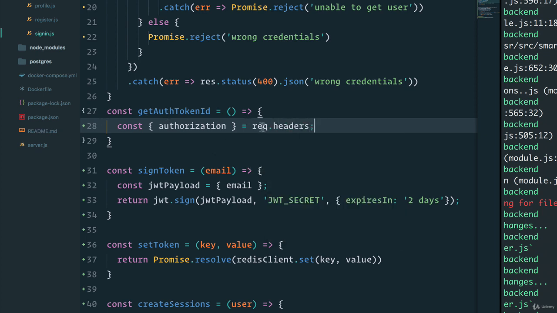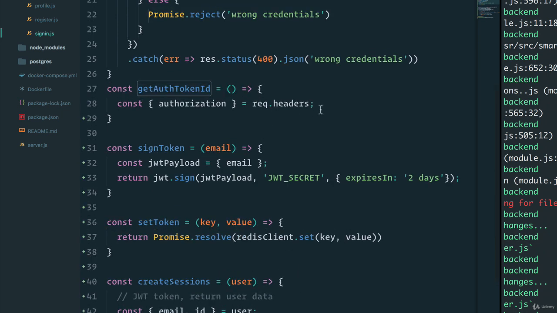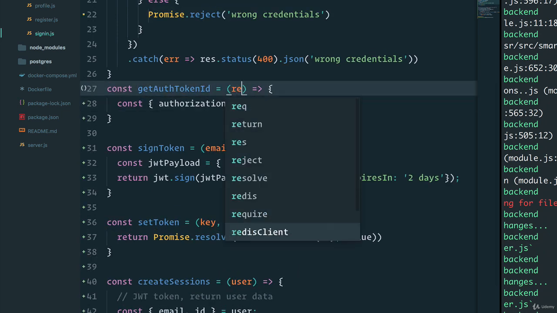And again, we're going to receive these objects. So in the getAuthTokenID, I'm going to pass the request and response objects to the getAuthTokenID. And in here, we should have access to them now.